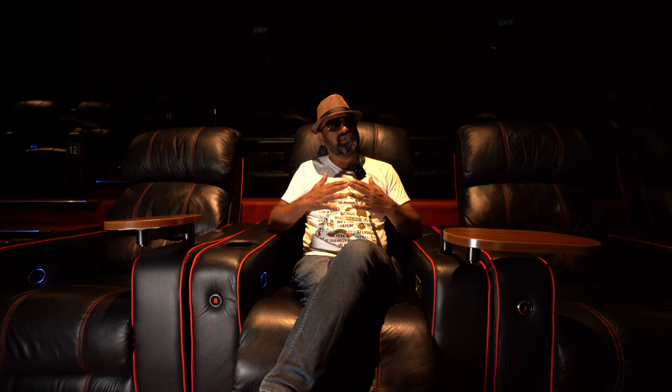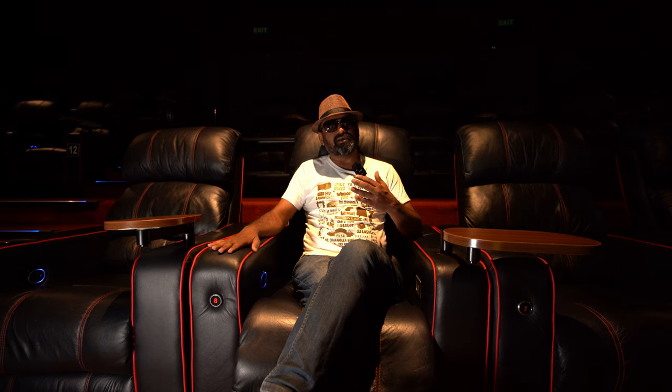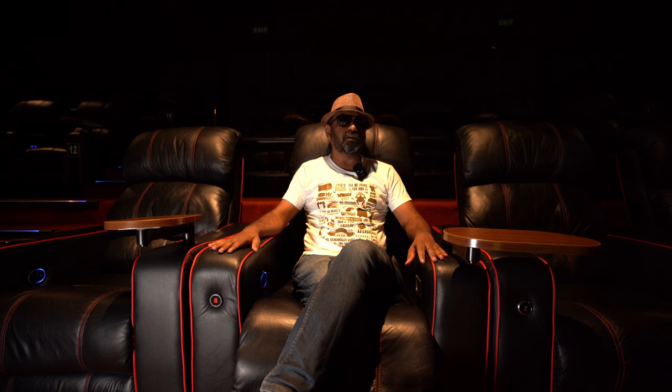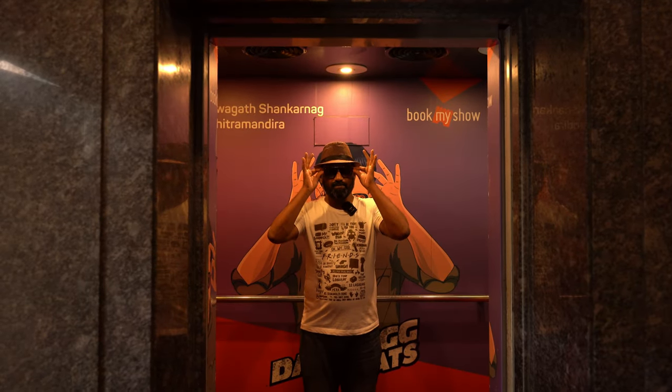And with Harman JBL sound technology, it produces perfectly tuned audio no matter where you sit. With 618 seating capacity, this theater offers gold class and silver class. Gold class is nothing but the balcony, and it is divided into two, one with the recliners and then the regular gold class seats. Let's take a closer look at it.